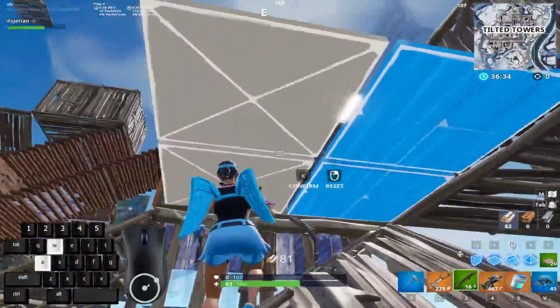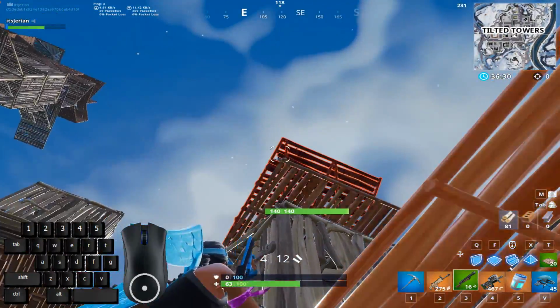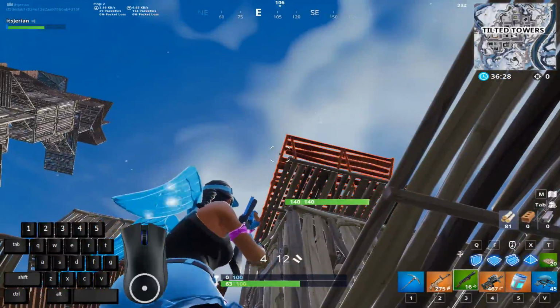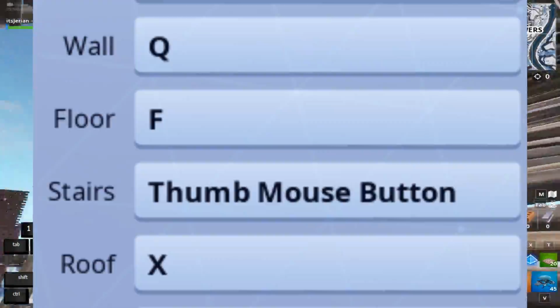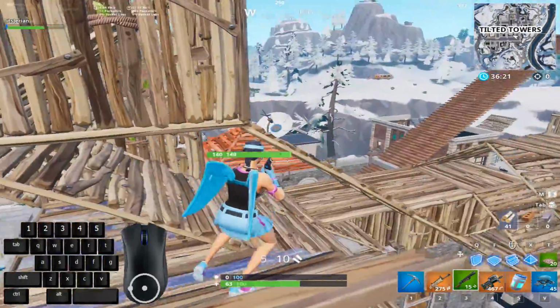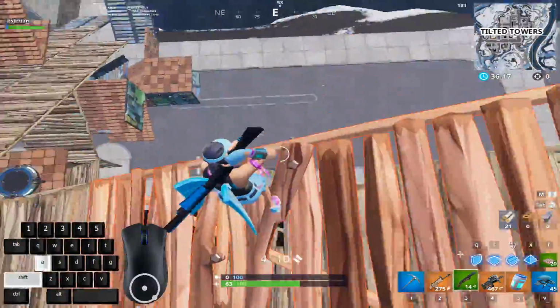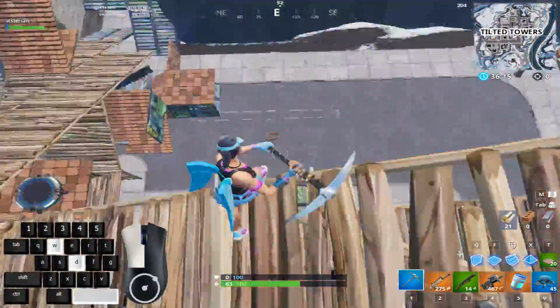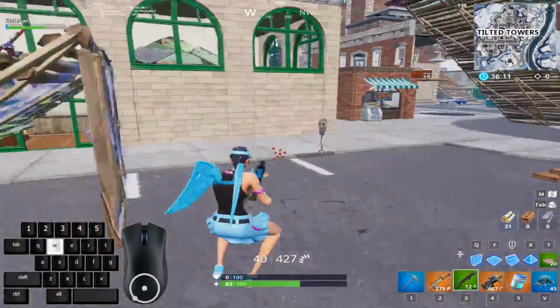Your build binds are by far the most important keybinds you have, as building is easily the most important aspect of Fortnite now. My recommendation has and always will be to have each of the 3 major build binds, which are your wall, floor, and stairs, on different fingers. So I do this, and this means my wall is on my Q, which I press with my ring finger, my F is my floors, which I press with my index finger, and my stairs are my bottom mouse button, which I press with my thumb.